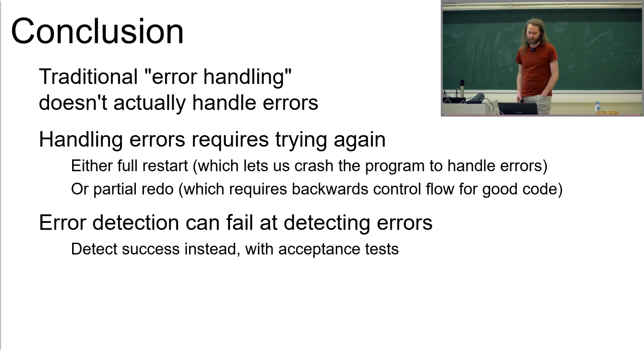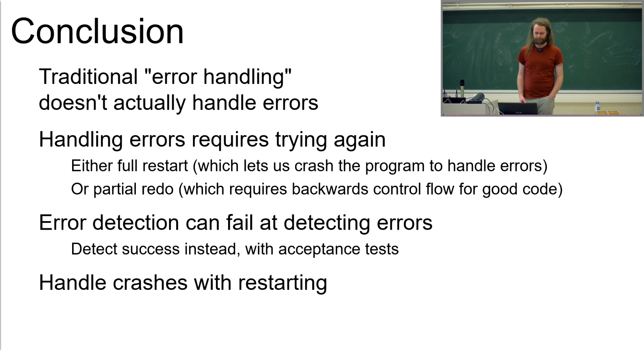Error detection can fail at detecting errors, so you want to detect success instead. If you're detecting success instead of looking for failures, what you're doing is called an acceptance test. And the best way to handle a crash is with restart, because, well, what are your options? You can't just let it stay dead forever, you need to try again.